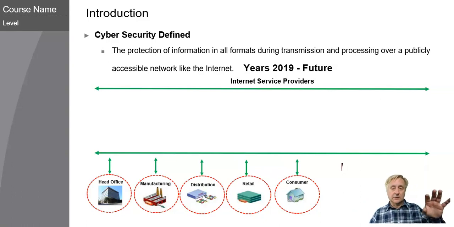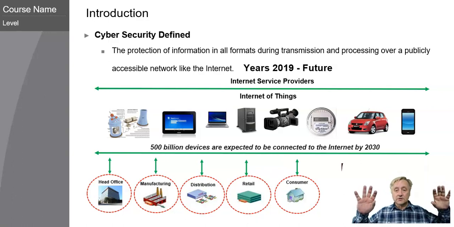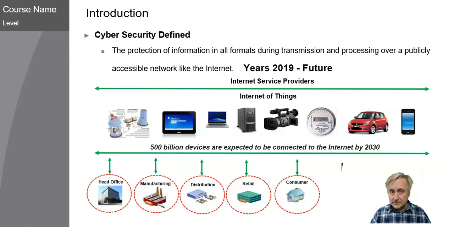Now, what's adding to the threats and the risk and exposure of this access is something called the Internet of Things. The Internet of Things is supposed to reach a number of 500 billion devices connected sometime between now and 2030. What these devices do is provide access to the internet, obviously, so that they can be used, but also they can pass data through to the businesses that are working for you, such as the banks and the manufacturers and the retail facilities.